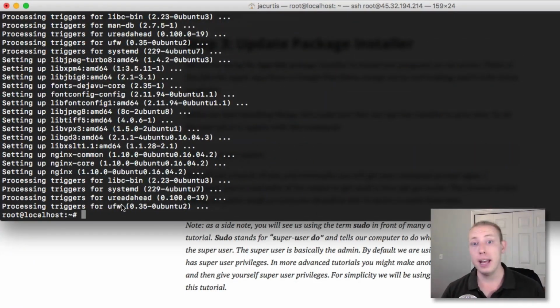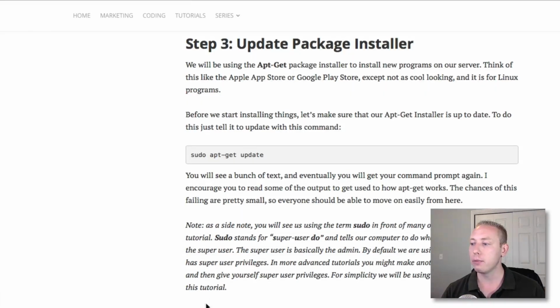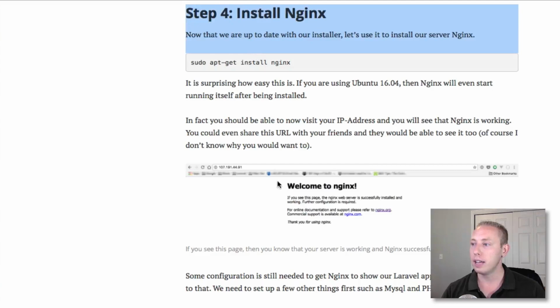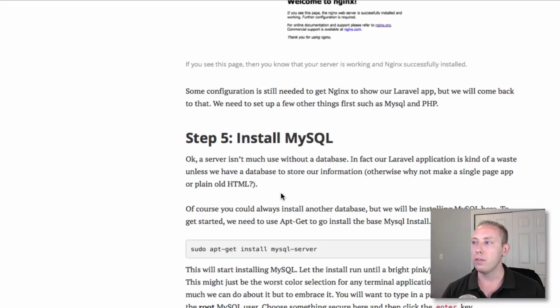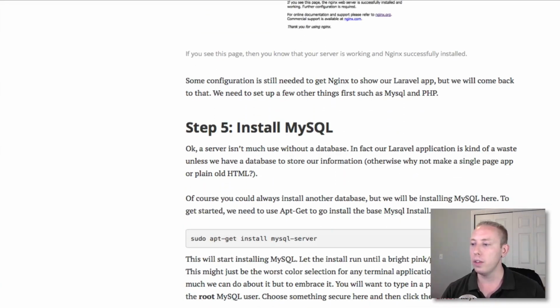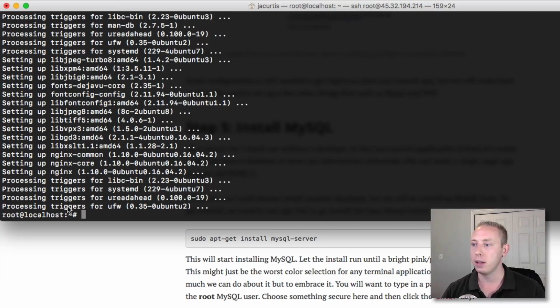All right, so I just fast forwarded real quick, but it doesn't take very long to install. So you should be good to go there. It installed everything. And again, now we're on step 4 of our guide. So we installed Nginx. The one thing I wanted to show you guys is once you get done here and you see root localhost, you know that you're done.